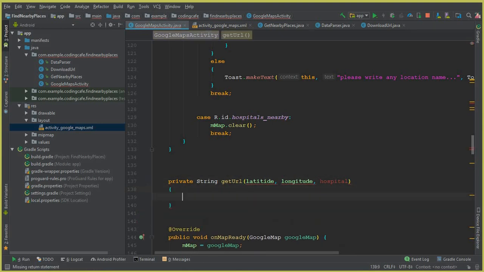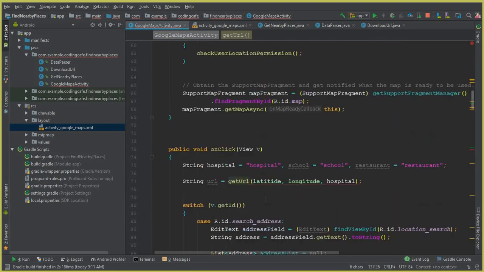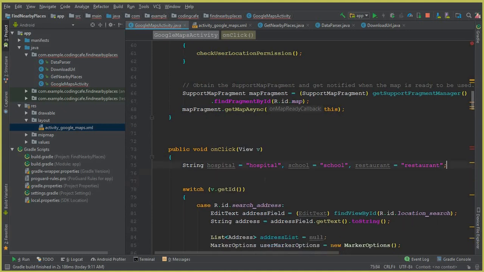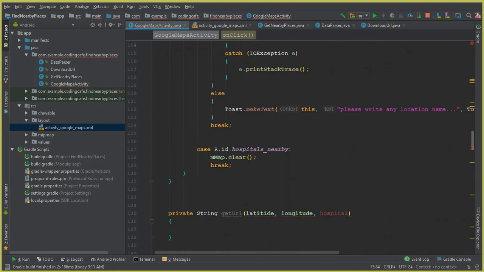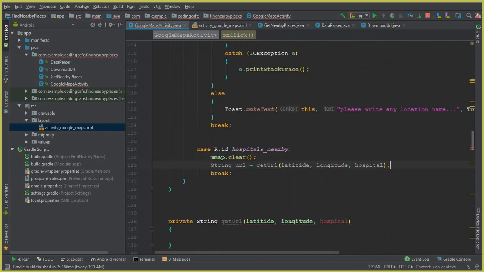So this will be our getUrl method, and here cut this String URL equals getUrl, Control X, and now for the case hospitals nearby, paste that here.